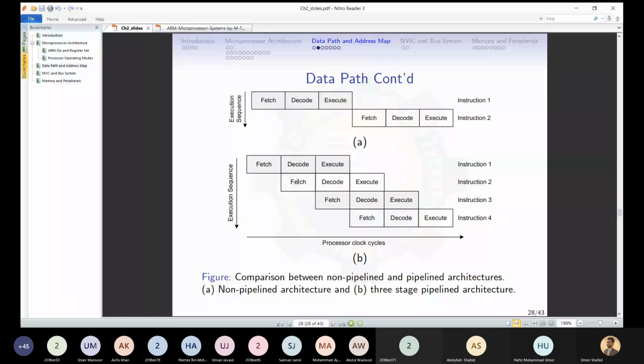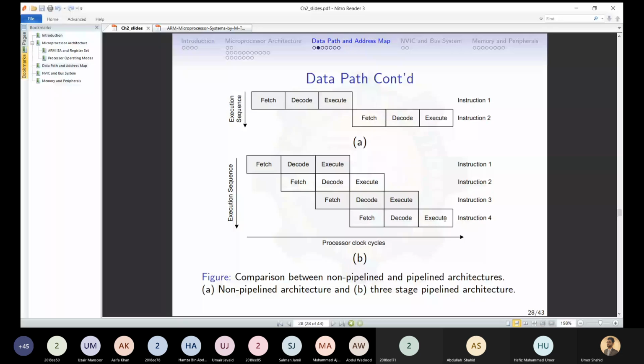Similarly, while executing the first instruction with the help of ALUs and FPUs, the second instruction will start its decoding phase. And in parallel to the decoding, the third instruction will be fetched by the bus matrix. And this sequence will keep on performing until all instructions are executed successfully. So this type of version is called the pipeline version, or also the 3-stage pipeline version.